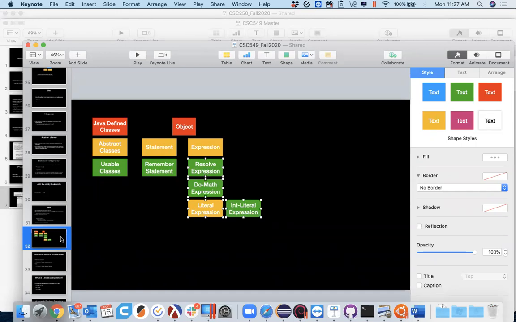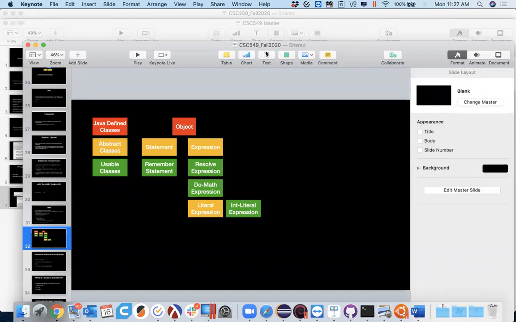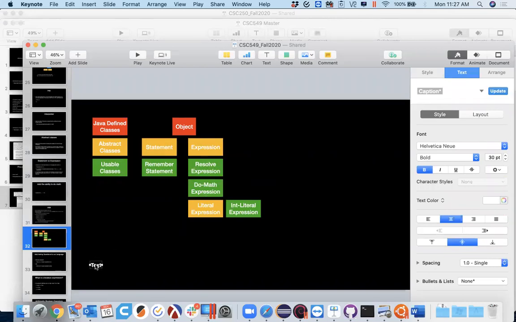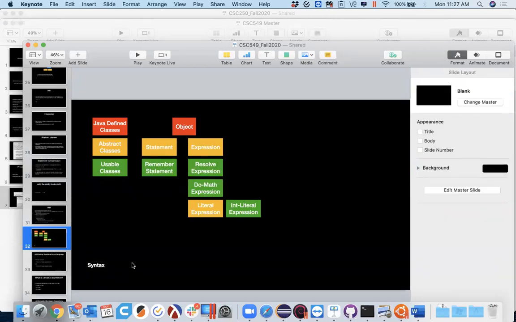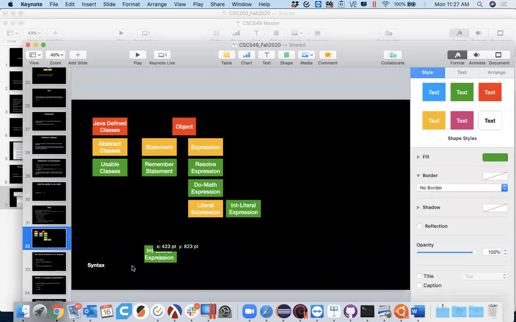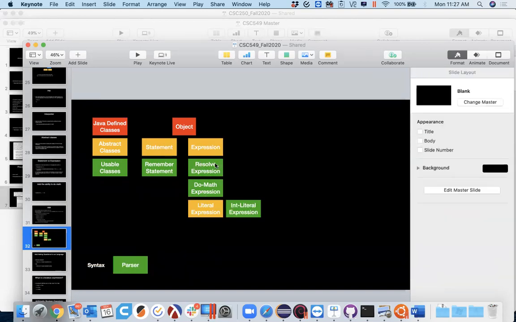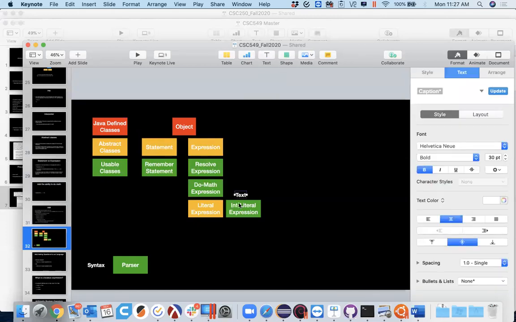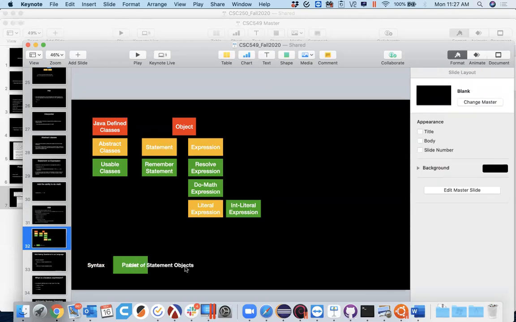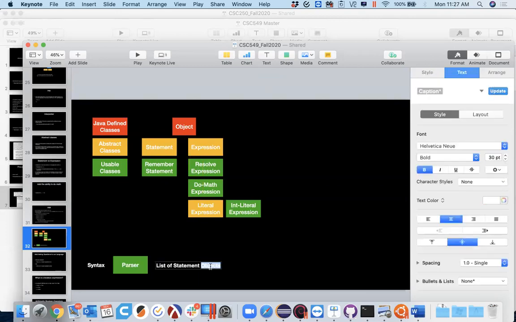So one thing we want to really appreciate here is this idea of syntax goes through a parser, which comes out as a list of statement objects, which is a list of expression objects.